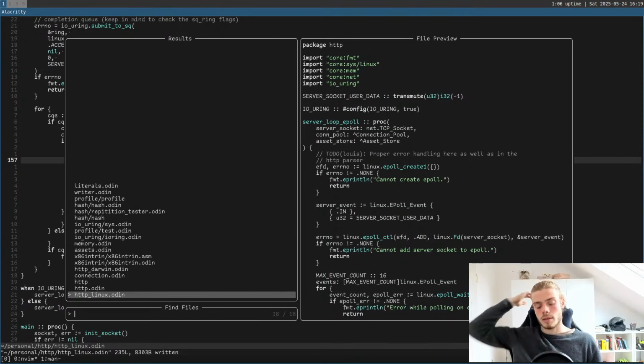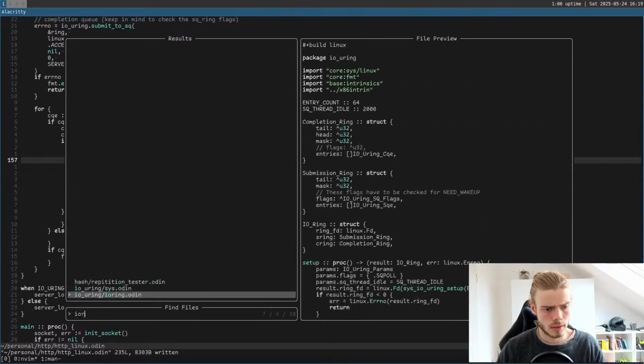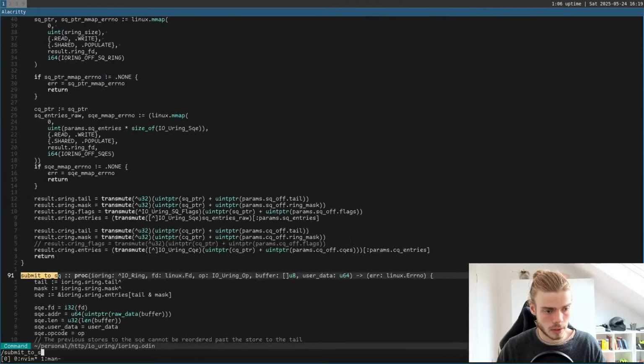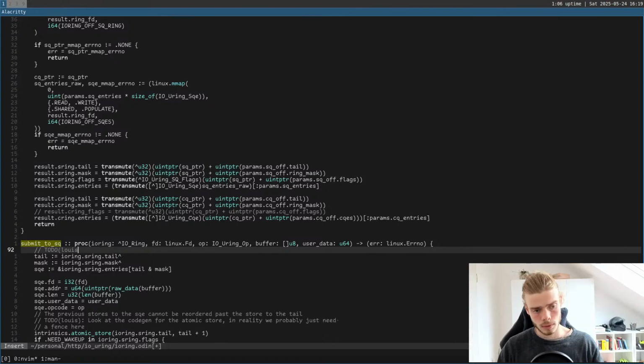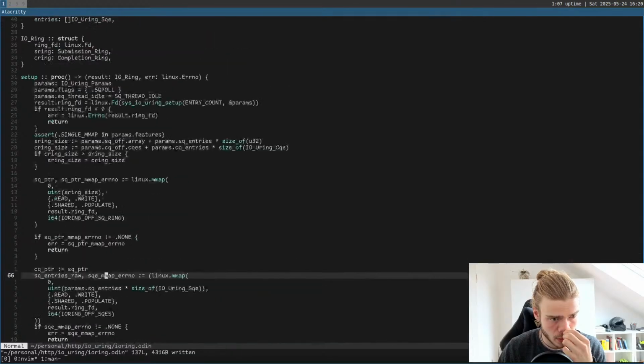How do we know that this thing is full? Yeah, this is something in IO ring submit to SQ. To do: check whether the submission queue is full. And for this we also need the head, right?